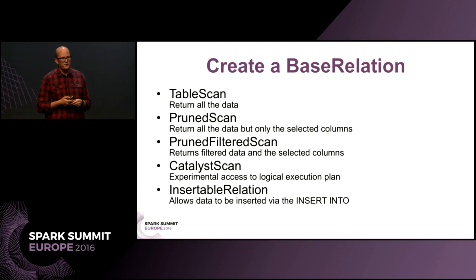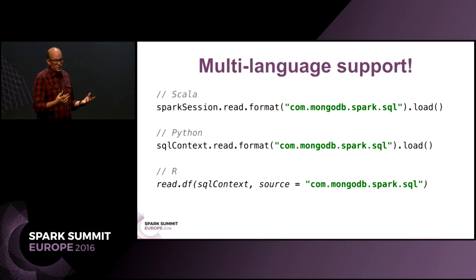I can't see the benefits at the moment of using that over the pruned filtered scan. So the pruned filtered scan is easy to understand. And you also have an insertable relation as well. So that allows you to do select and insert into. And the benefit of doing this is you get multi-language support out of the box, really. So all you have to do is, in the format part, you give the class path to where the default source is. And you don't have to have DefaultSource. It's a convention that it'll be appended to the end. So here we go, using three different languages and using your Scala code, you can connect into them easily and efficiently.